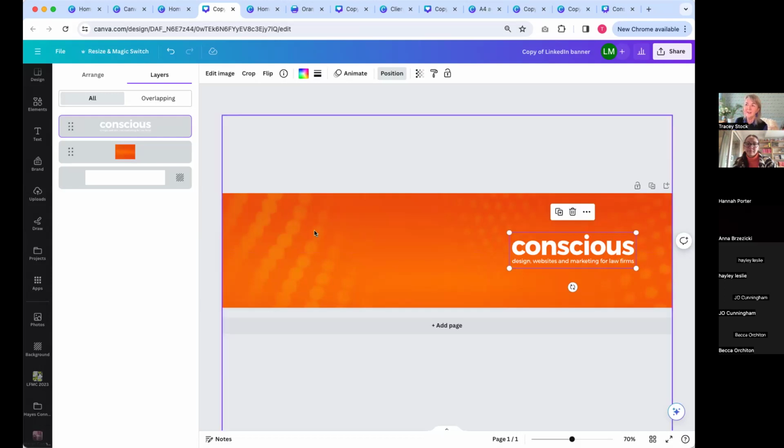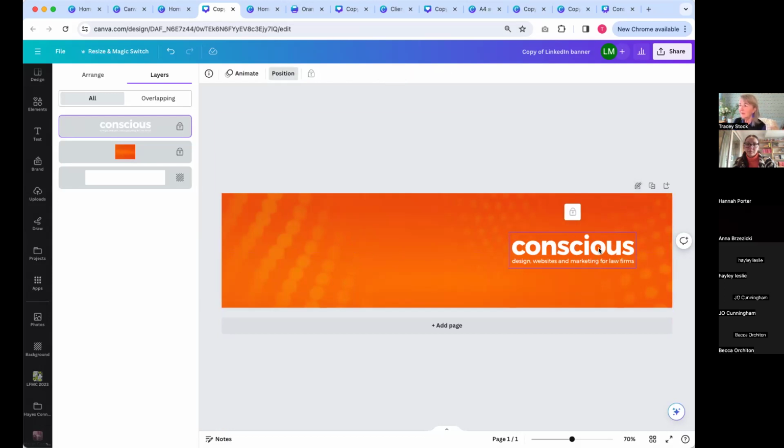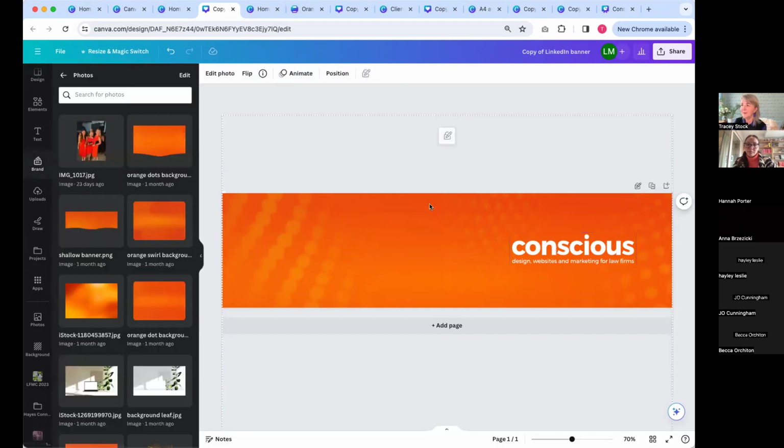So if I think, actually, I really don't mind if somebody wants to move the background image, but I'd like the logo to always be in this position, you can just lock it then. So that won't move, but this still will. So we've locked all of that. Hope that makes sense. So that's just quite nice.